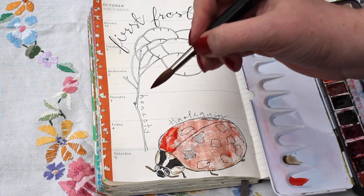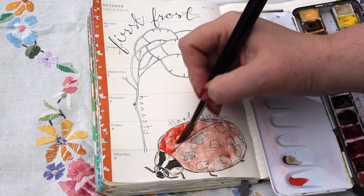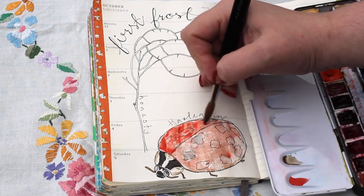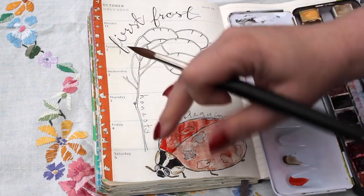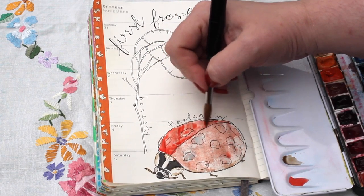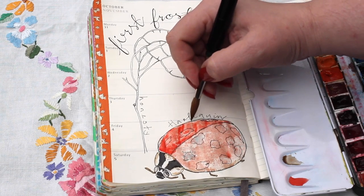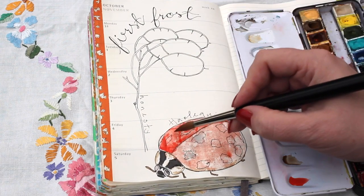Just working the cadmium red all around the ladybird. So I think I'll just work on this far wing case to begin with, and then I can work on any shadows, lighter areas, as I choose.